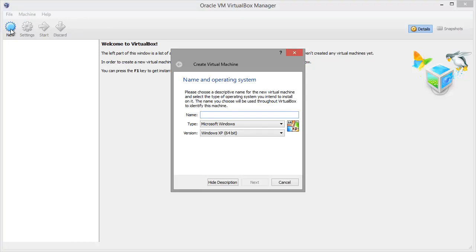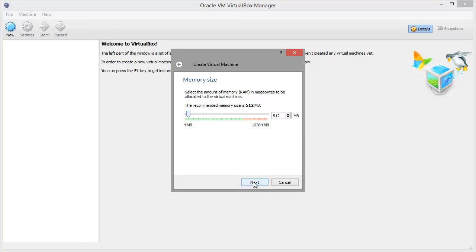Now type in the name of your virtual machine. I'll do Ubuntu Server 14. Then click next. Now for memory size, it really depends on how much juice you have. In a normal case, I would go for more or less than a quarter of the total memory of your host machine. So if this would be my local VirtualBox, I'd type in 4096, since I currently have 16 gigs of memory. But for the purpose of this video, 512 megabytes will be more than enough.